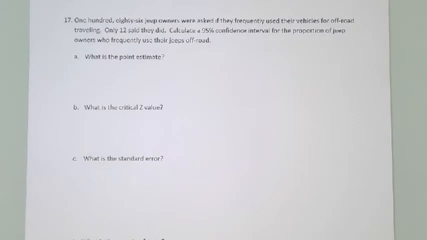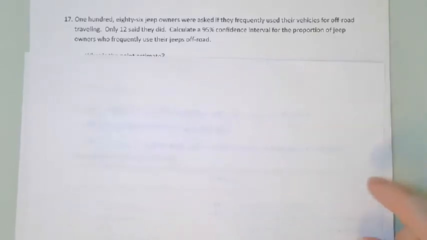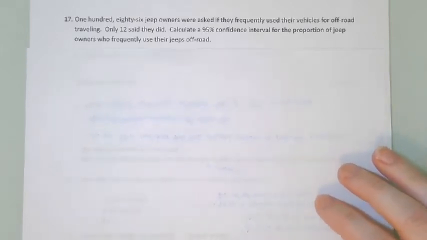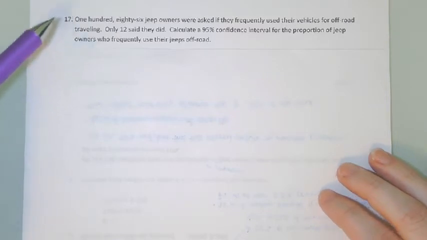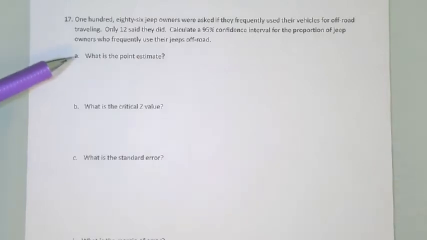This question 17 has multiple parts to it, A, B, C, D, E, F. But as the quarter goes on, those individual parts are going to be removed, and you may just see this much of the question, and you'll then need to know that you're going to need to follow each of these steps in order to obtain the confidence interval.